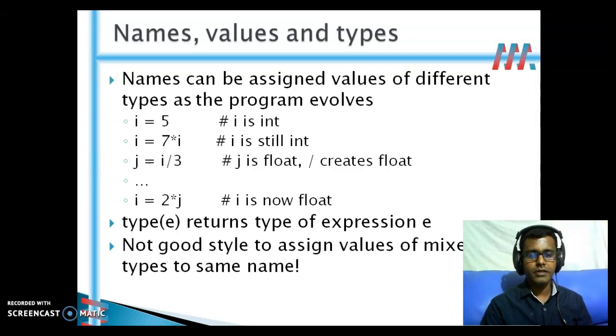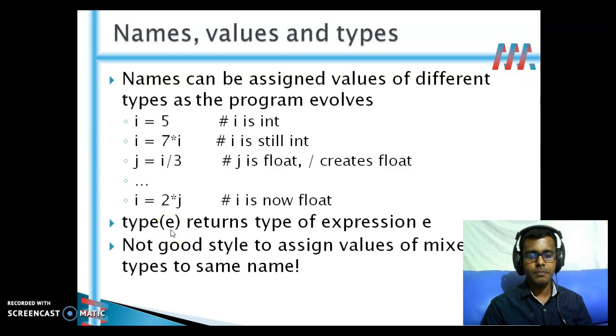Now how do you find the data type of a variable? There is a statement called type of the variable name, which will give you the type of the variable. For example, i is a variable which is assigned an integer.